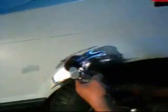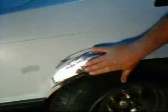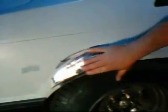A little bit more. We want to be careful with the grinder that we don't lose our body line, because if you take the grinder and go over your body line, then it's going to change things, and when you put the filler back in there, you're going to lose the shape of the fender, so you don't want to do that.